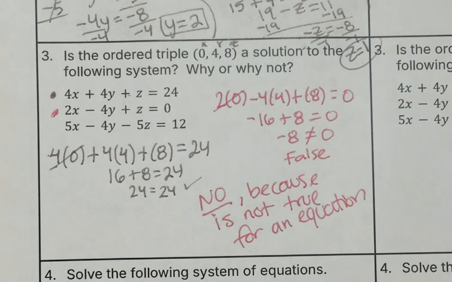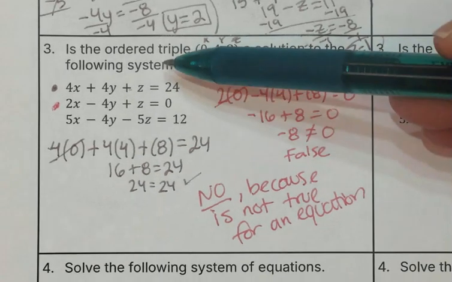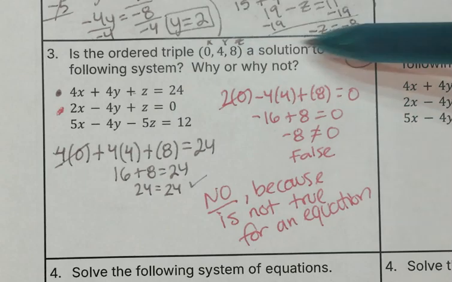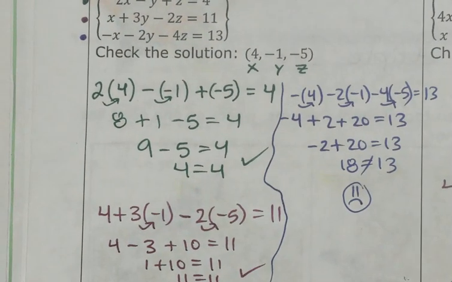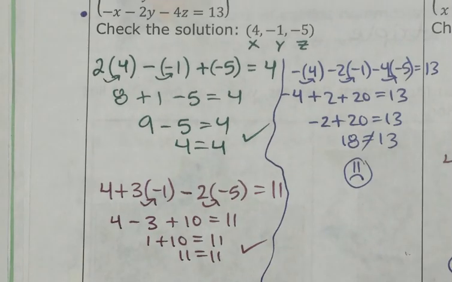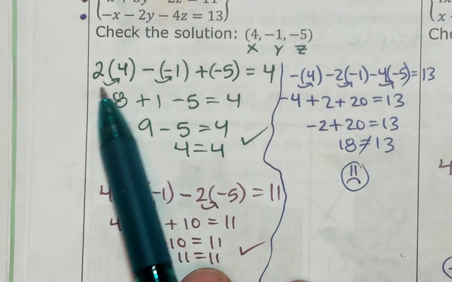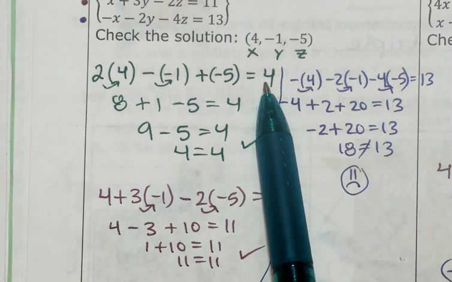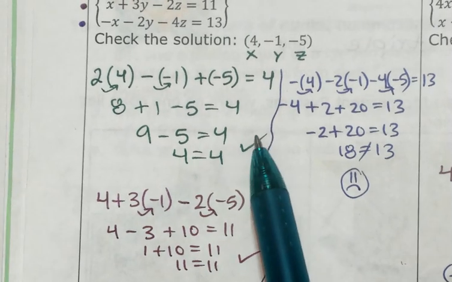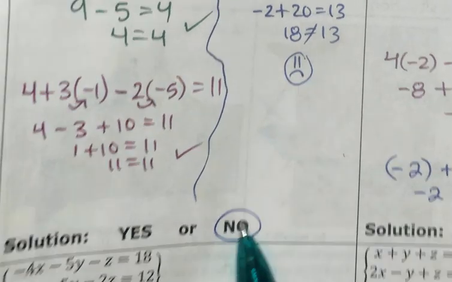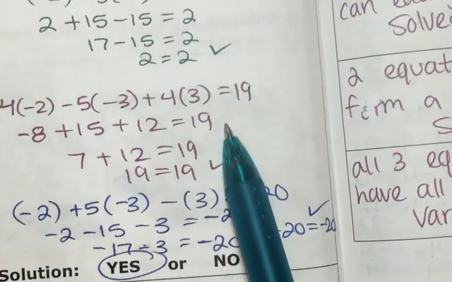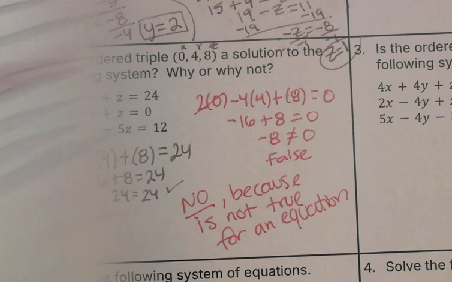On the next problem, it's asking to check if the ordered triple is a solution to the system. So when we did this in class, we practiced substituting the values and checking yes or no if it was true or false. You could either do it by PEMDAS or type this in the calculator and check if it's true or false. Just be careful with the typing. If one of the equations is not true, then you will say no, it's not a solution. If all three are true, then yes, it's a solution.